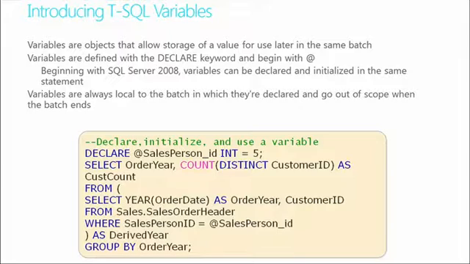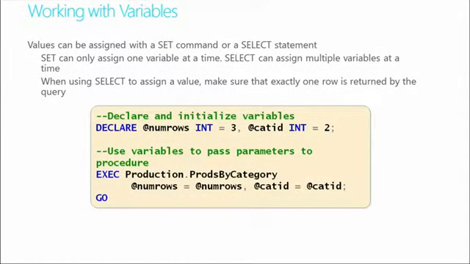So this gives us information, and it's an example of using variables and the reuse of batches by supplying variables that I can include whenever I want to execute that batch. Some additional information on working with variables: you can declare a variable, and declare and initialize at the same time. You can create multiple variables, and we can pass these as parameters into a procedure, as shown here. They're executing a procedure called prods by category, @number of rows equal number of rows, @cat ID equal cat ID or category ID, and this allows us to execute this procedure using the variables that we're passing in here.